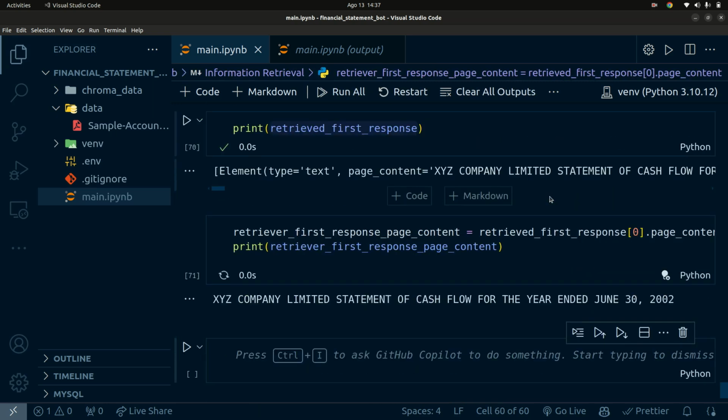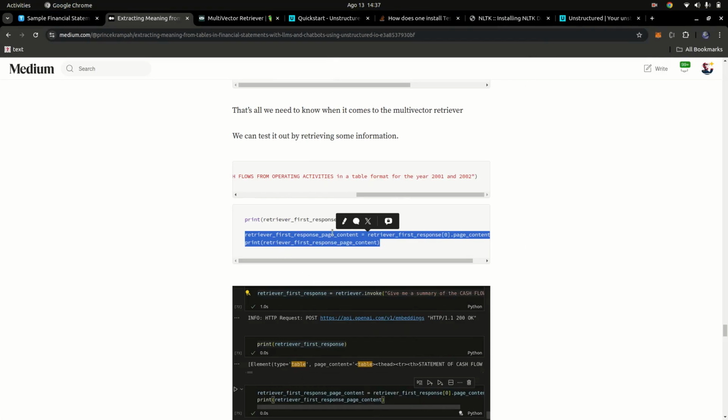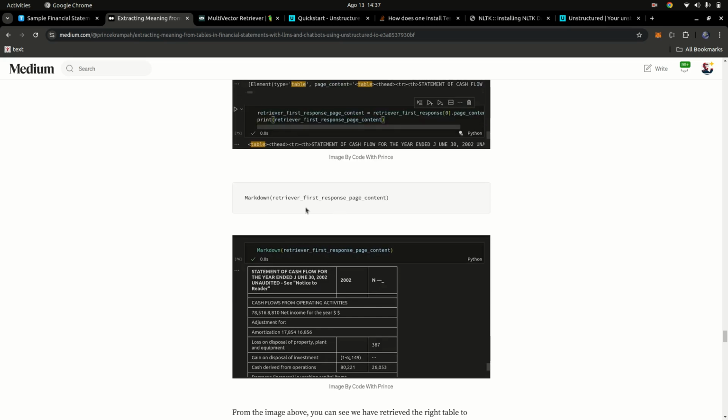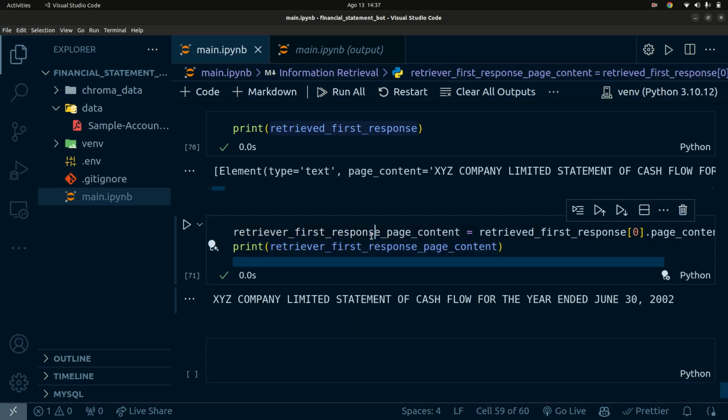It gives us the same information back, but ideally it should give you back the tabular information instead of whatever it's giving us right now, which is actually not what I expected to get back, right?